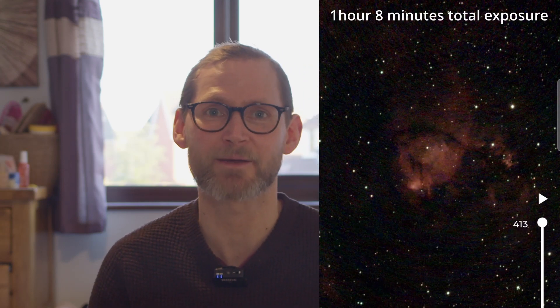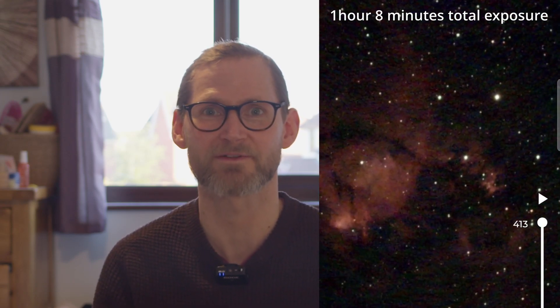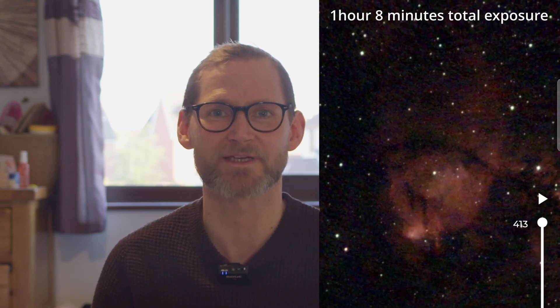I was eager to test the dual narrowband filter on nebulae, although I had my doubts with it being galaxy season as the nebulae aren't really well positioned — they're quite low down in the sky — and my low-down sky resembles pea soup at the moment. But I was genuinely surprised to see the image of the Fish Head Nebula start to develop on screen. This was the first time I'd ever captured it, so it was a moment to savour. I was really happy with the capture so I decided to export the raw TIFF file to further process the image in GIMP.